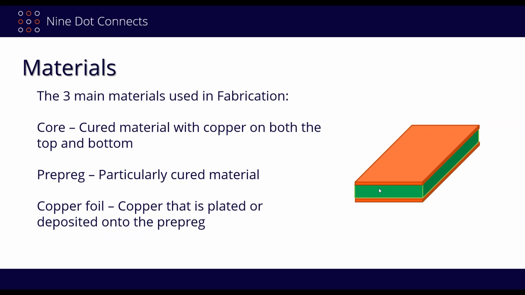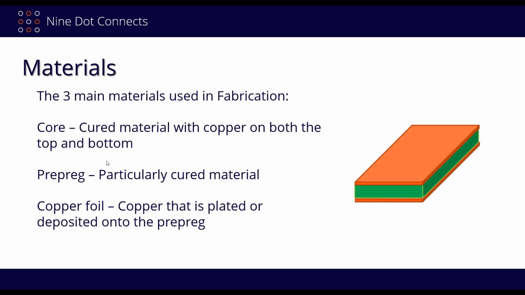So if this is being applied with heat and pressure, because that's what we're going to do, is we're going to laminate these things together over here, you would not expect this core to really become soft and mushy, unlike the Prepreg. And the Prepreg is basically a dielectric material. In fact, it can be the same type of material that's used in the core. It's just, however, a partially cured material.